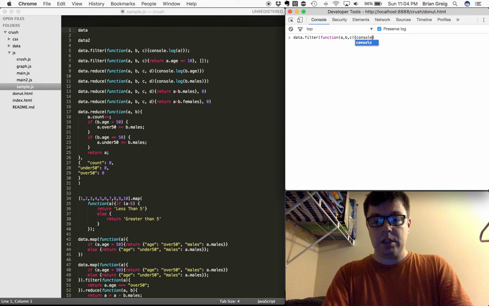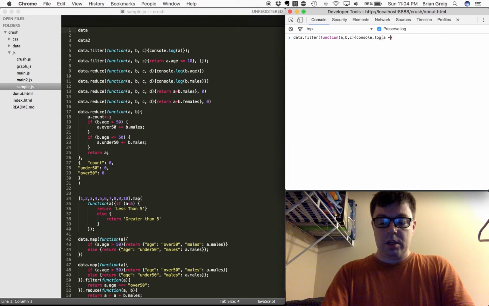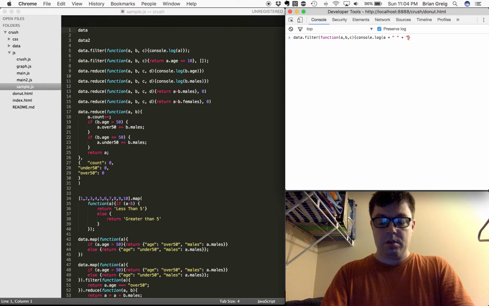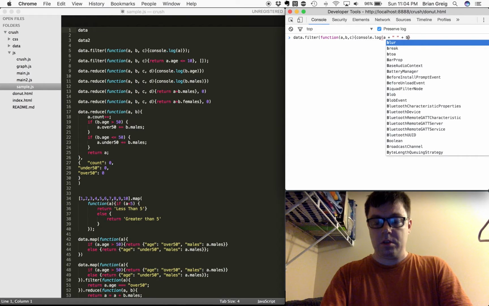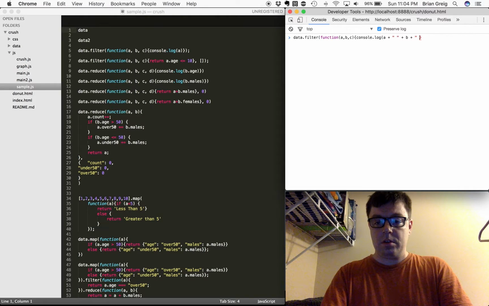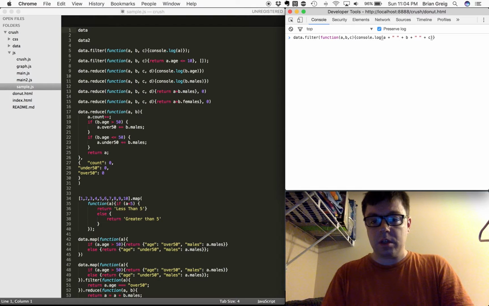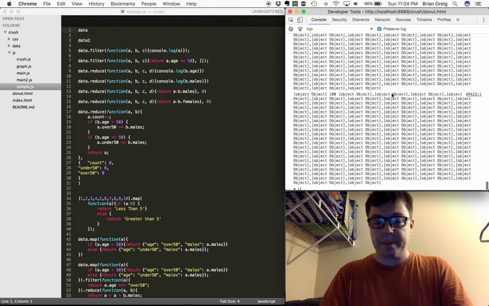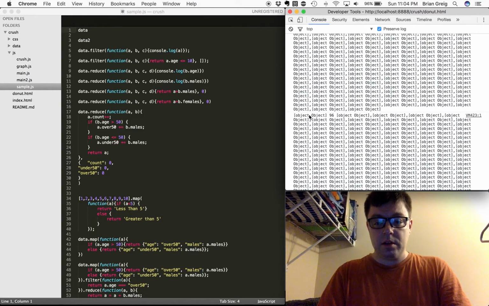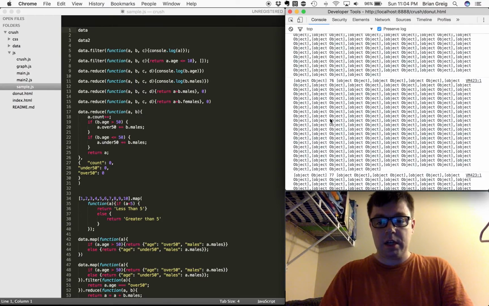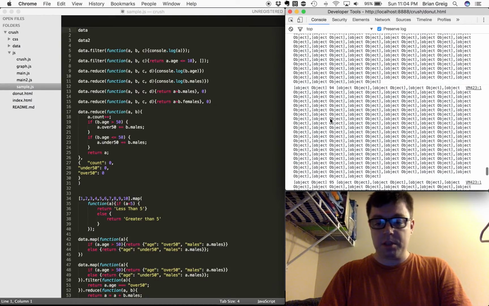Let's just console log these back out to the screen: A, and we'll just put a space in between them, B, and a space in between that, and C. Okay, cool. Let's close that, close that, close that. Boom. All right. Wow, that's a lot of stuff that just pumped out of there. So what did this do? Oh, we iterated through this entire object and we punched out a bunch of stuff.